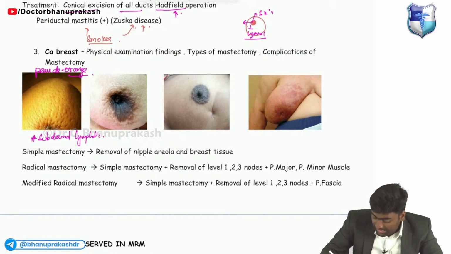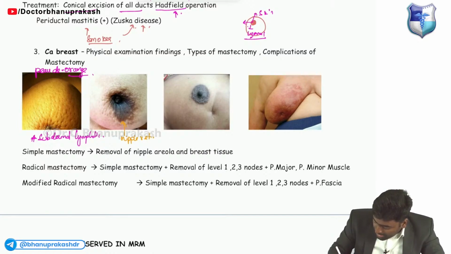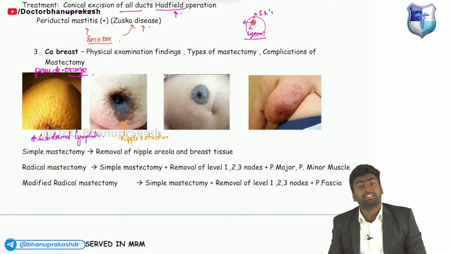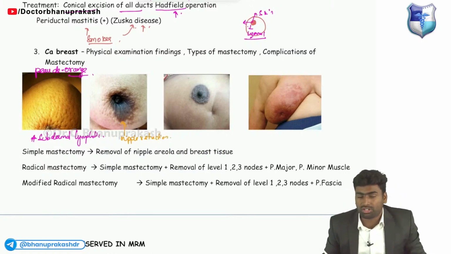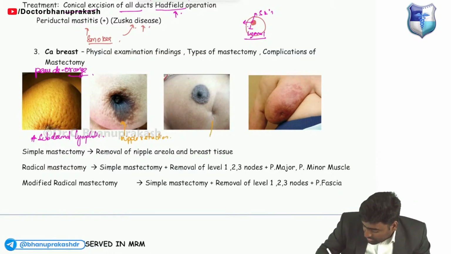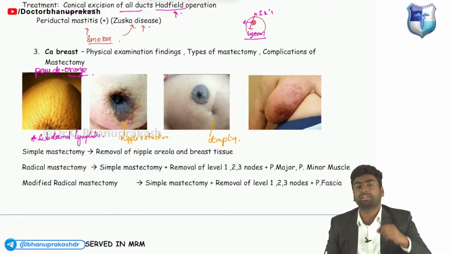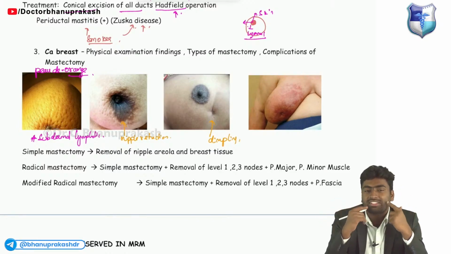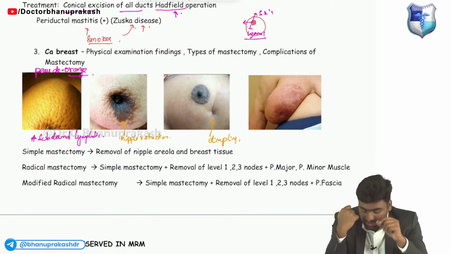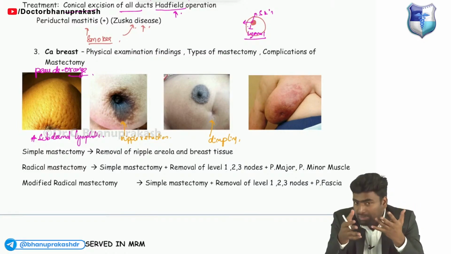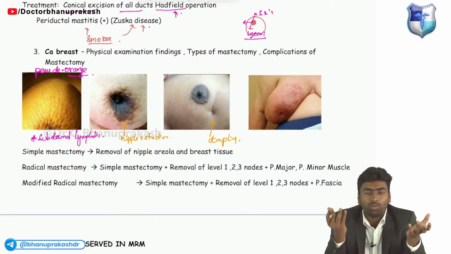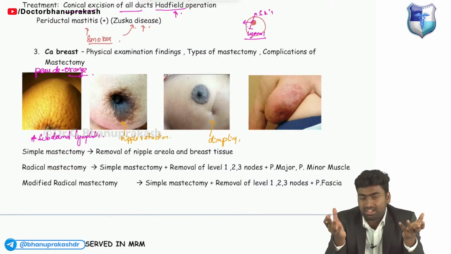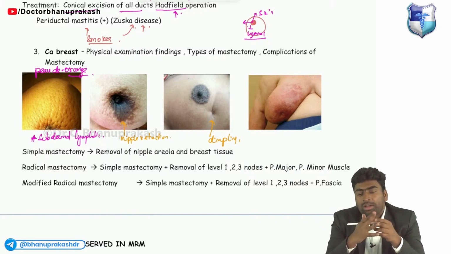Fine. Next, this is nipple retraction. If you see nipple retraction, there you will have confusion between two things: nipple retraction and dimpling. Okay, dimpling. Girls, and boys also, have dimples, right? So this is dimpling, and this is nipple retraction. There are two main different mechanisms for these two things. Both of them look like there is retraction, right? But both have a different reason.